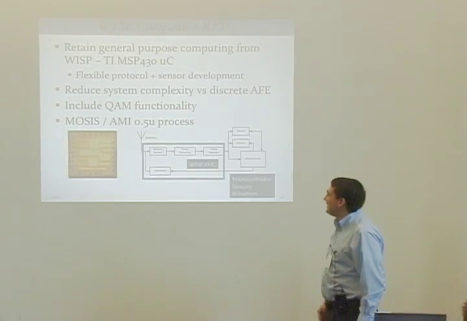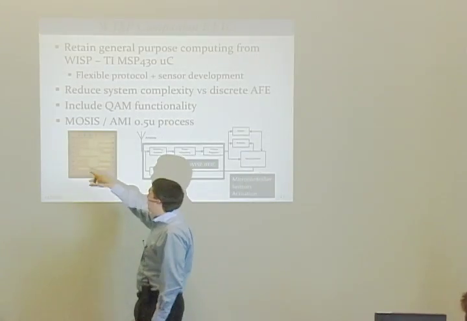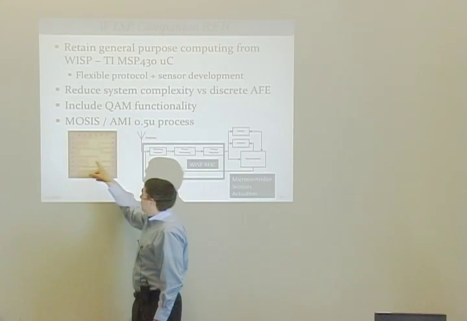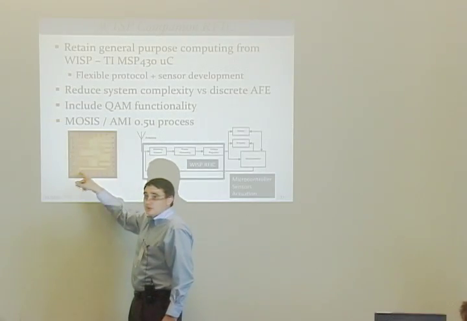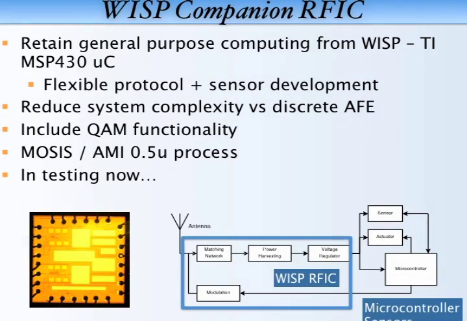I moved that around. So you can see in the die micrograph here, this is about 1.5 millimeters on the side, and we have 2 independent channels of harvesting. One is done with Schottkys, and one is done with diode-connected FETs, and then we have 100 picofarads of storage capacitance on each of those nodes. So we have a little bit of RF bypass and storage on the die.